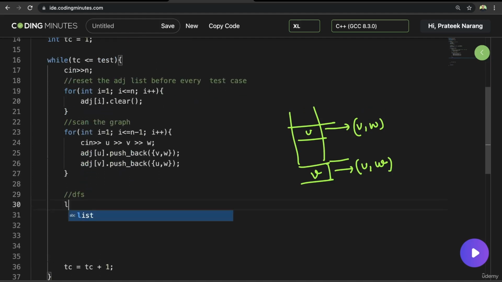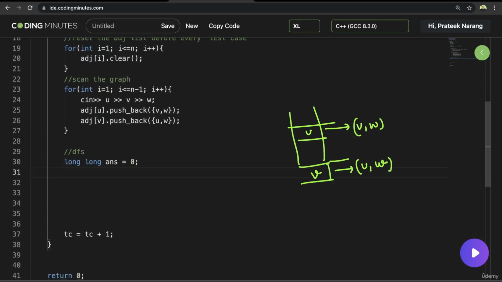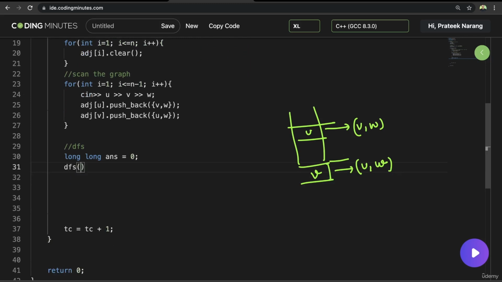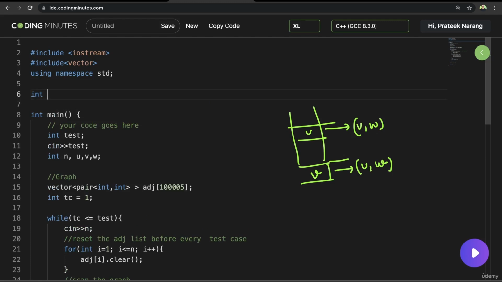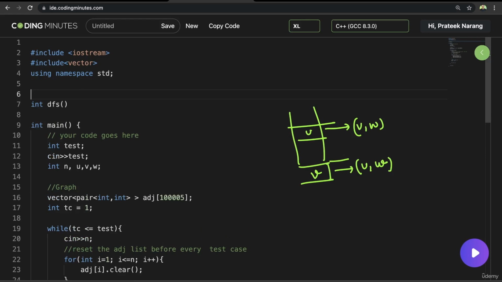So we are done, and now what we need to do is DFS to calculate our answer. So I can say long answer that is equal to 0. Okay, and now we need to write a DFS function that will work on this graph, and that will compute the answer for us. Okay, and once the answer is there, we can print it. So now the way we are going to define this DFS function is, it's actually not going to return us the answer, but it is going to give us the size of the tree. Okay, so this DFS will give us the size of the tree from the node where it is called.